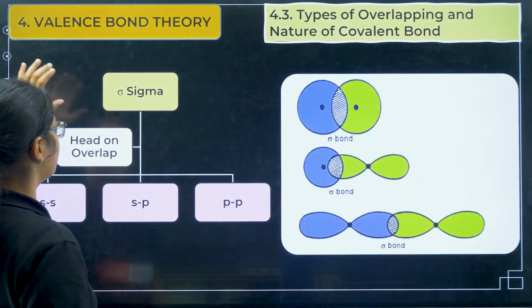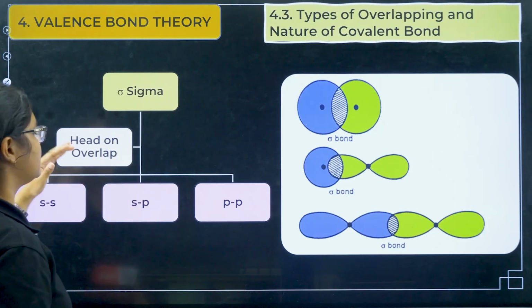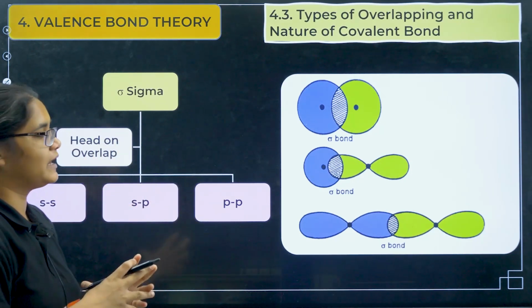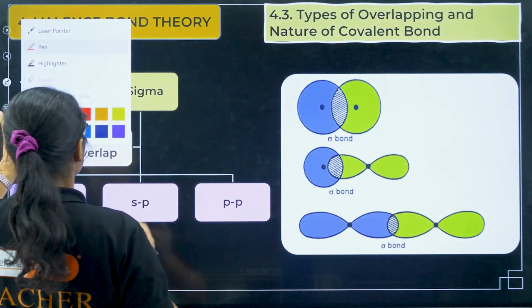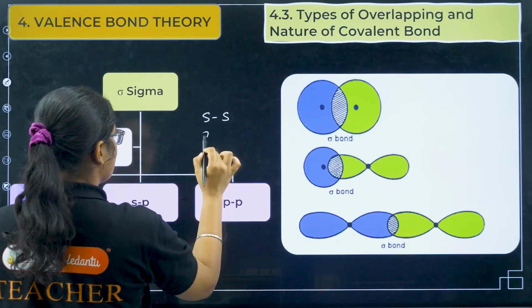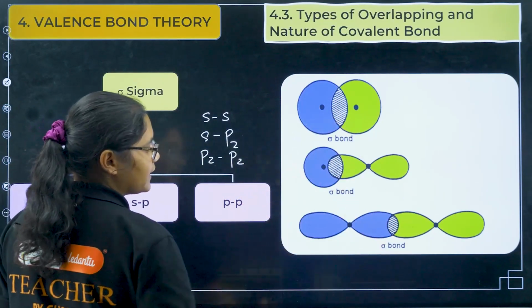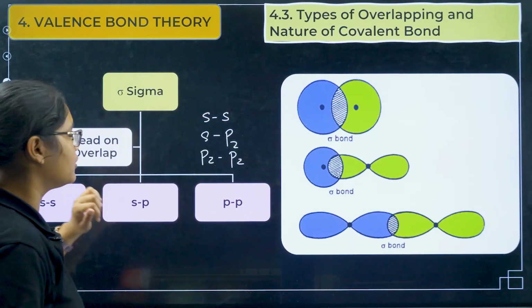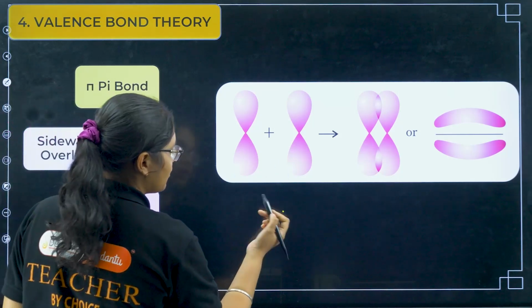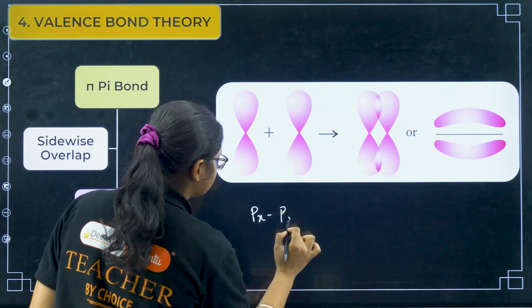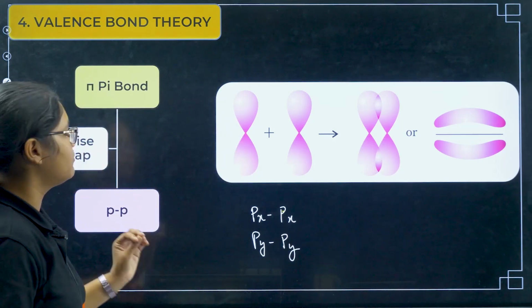Next we can see the types of bond, that is sigma and pi bond. In sigma bond there is head on overlapping, direct face to face overlapping. What types of overlap can give me sigma bond? Just now I told you, we can have ss, sp and pz pz. You can see all three types of overlapping here that can give you sigma bond. Now in case of pi bond, we have px px or py py. Px px or py py overlapping will give you pi bond.